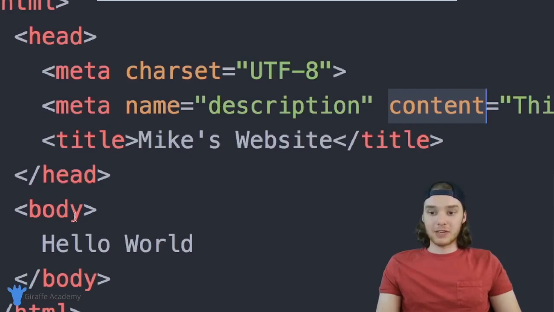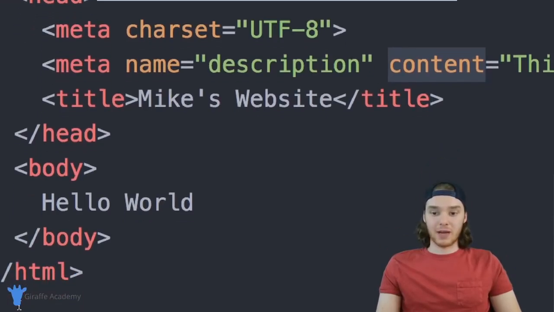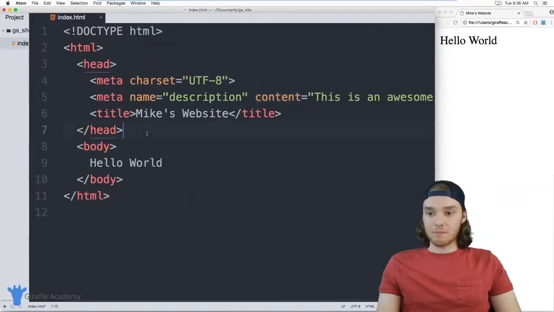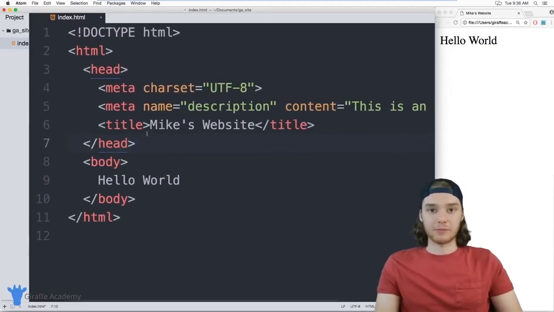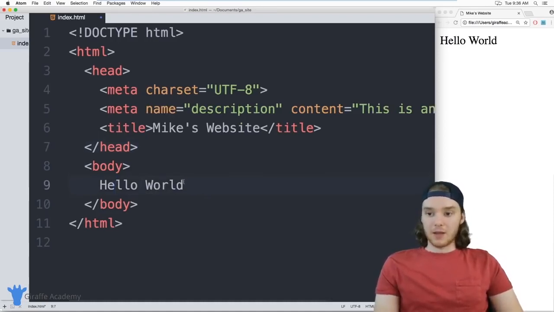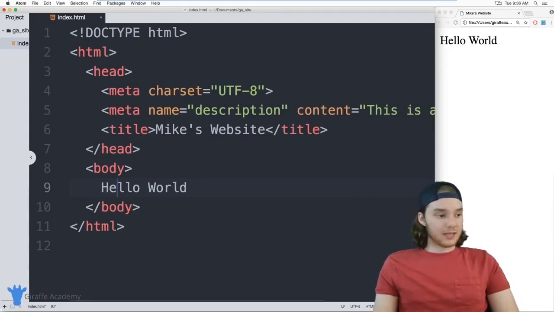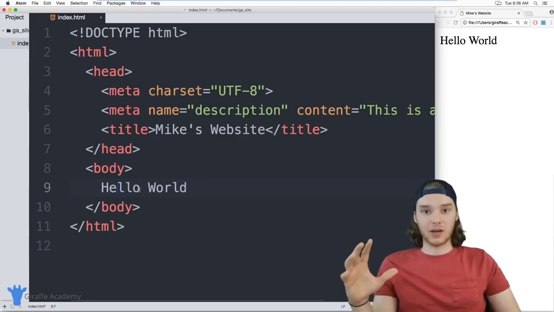Now let's move down into the body of our document, and we'll start having some fun. The body of the document is where we can put all of the actual content for our website. All the stuff that you see on the website is generally going to go here inside the body. The first tag I want to show you is a tag that we can use to define a header or a title on our website.